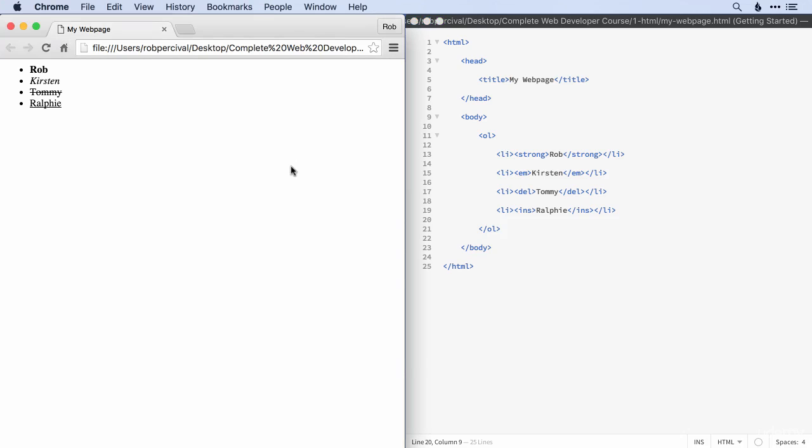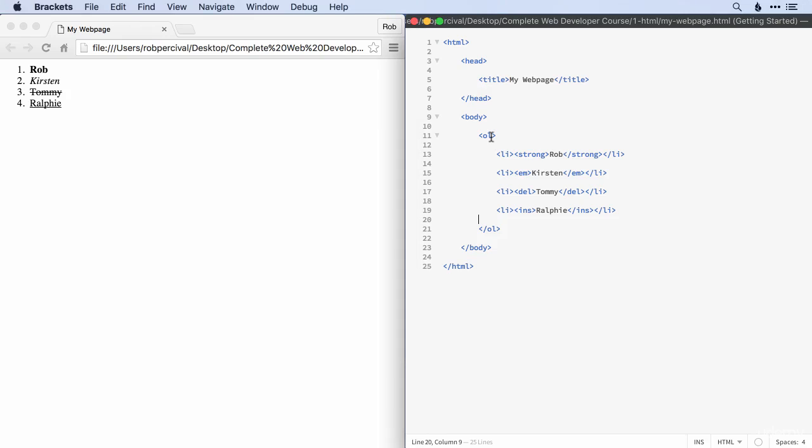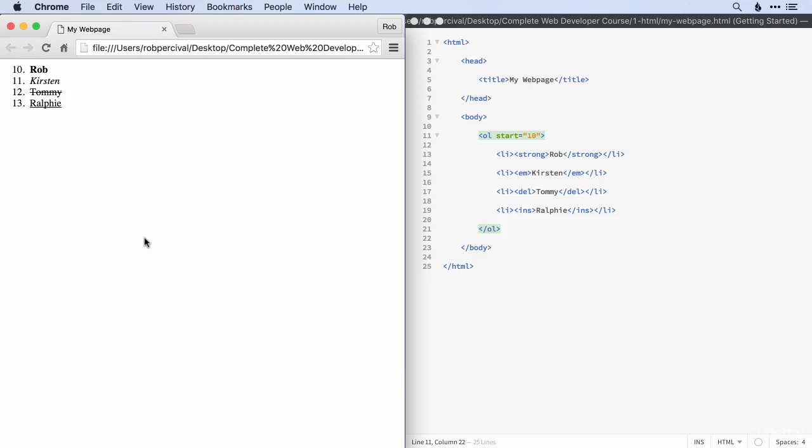And then if we take a look at that, it's exactly the same, except we've got numbers instead of bullet points, so it's ordered. And we can have a little bit of fun with ordered lists, and we can mess things around a little bit. So say, for example, for some reason I wanted to start my list at the number 10 rather than the number 1. I can use an extra attribute, as it's known, in my OL tag to set the start value. So I just use start and then equals, and then usually in quotes we'll put the number that we want to start at. So if I want to start at 10, for example, I just put start equals 10.